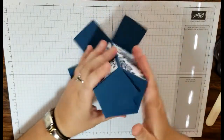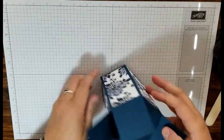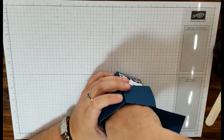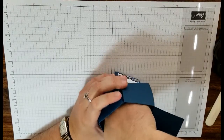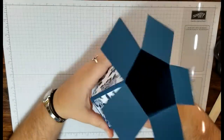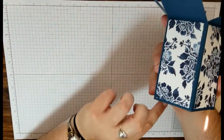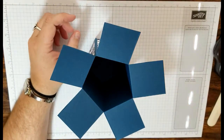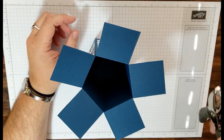There we go. Okay. Now, in order to make sure everything sticks, I open it up, put my hand in there, rub it down, plenty of adhesive. You really only need to adhesive down one of them. However, I did all of them this time. So there we go. I wanted it to stick.